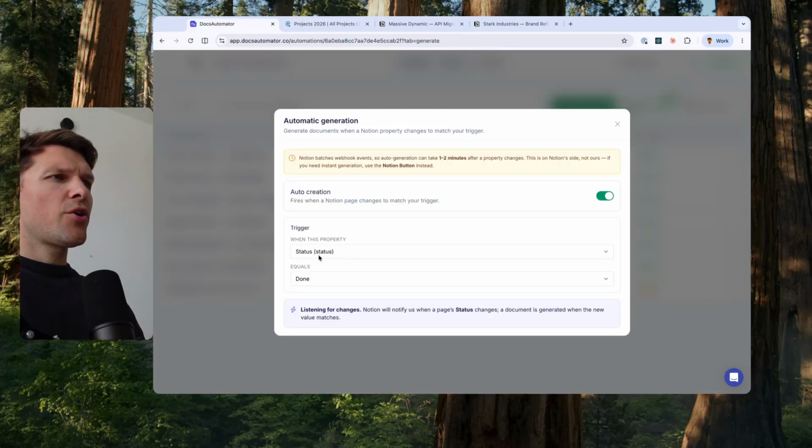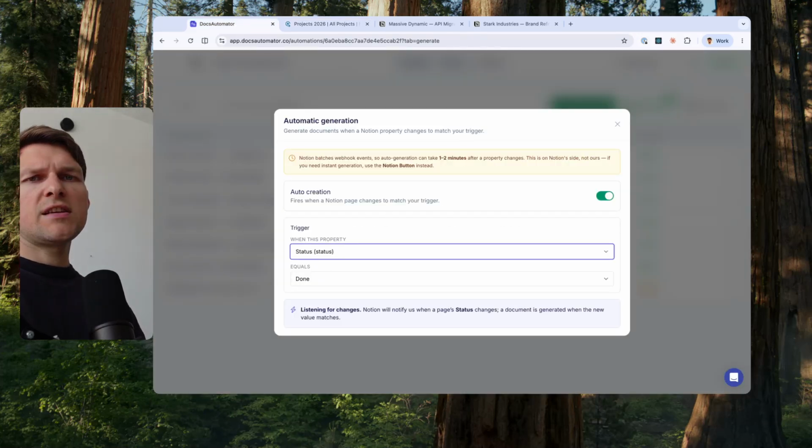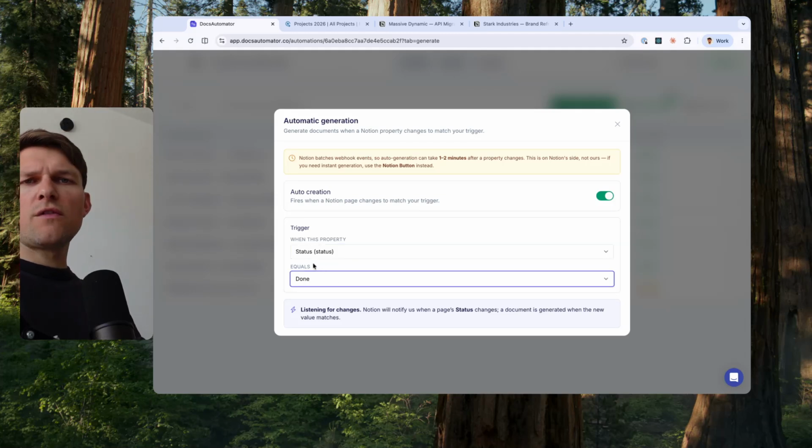The trigger currently is limited to select fields, multi-select fields, checkboxes, and a few other properties. So not everything is available here. Basically, whenever we have a clear-cut equals comparison value. So keep that in mind if you don't find exactly the property that you would like to see there, that this needs to be ideally on some sort of status right now that is clear cut.